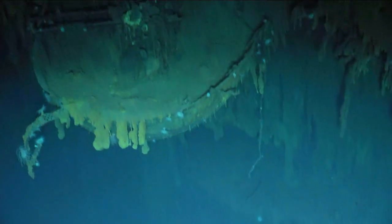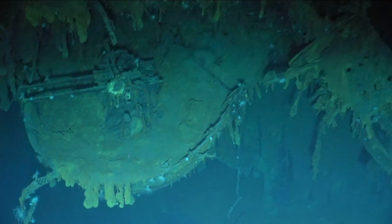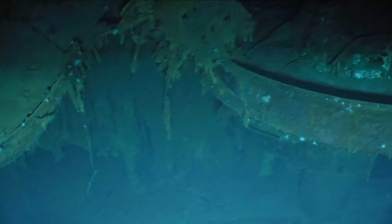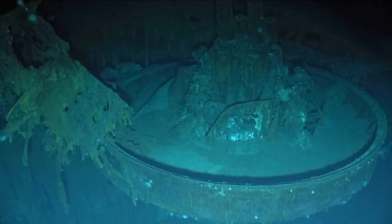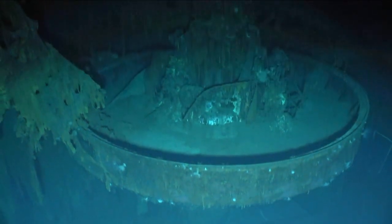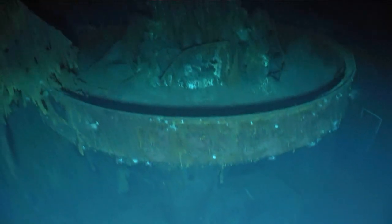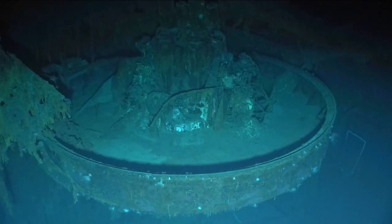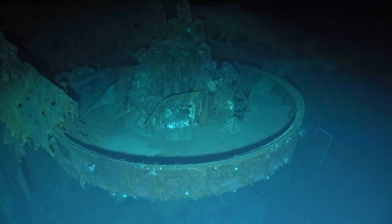And maybe Upashana, do you have more information about how rusticles are formed? I think there's microbial activity involved in them, right? Yeah, there's some amount of microbial activity definitely involved in it. And I think I will also go along with what Hans was suggesting, that probably the degree of fire and degradation on the ship before it started sinking can also contribute towards the amount of rusticles that we are seeing on this particular wreck. The condition in which it sank could have contributed to the current state.